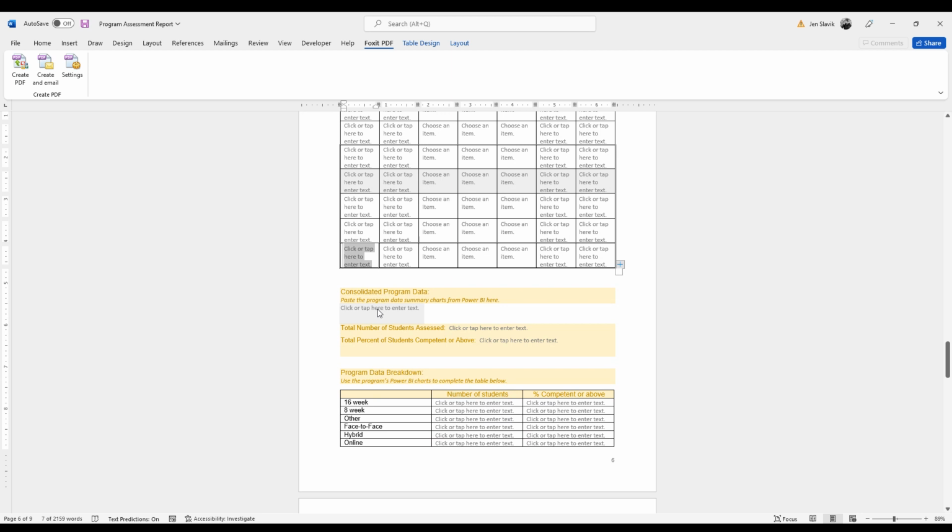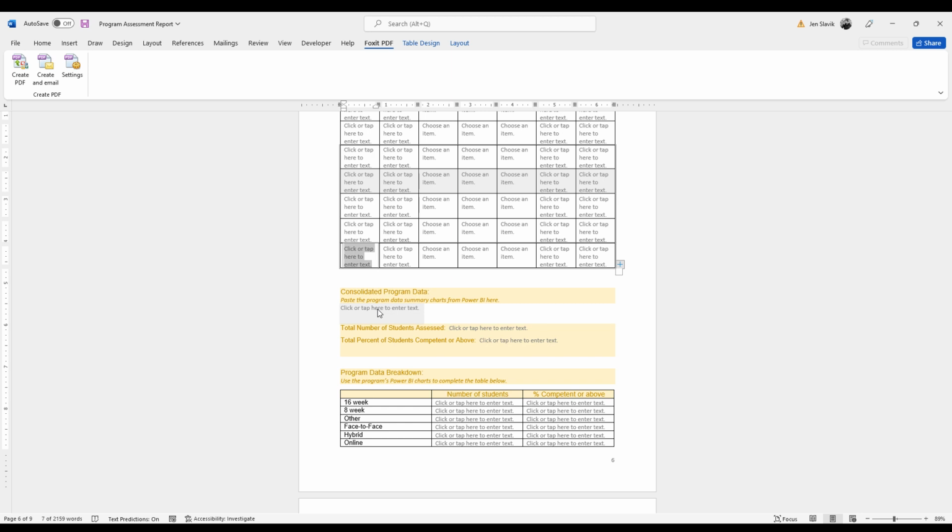Once you have that, the next step is to look at our consolidated program data. The charts and the tables that Power BI gives us on that dashboard are powerful, and this is where we will use those. You will paste screenshots from Power BI here that show all of your consolidated program data.